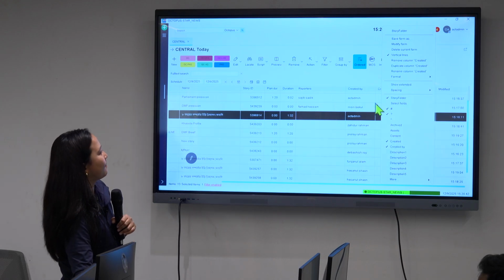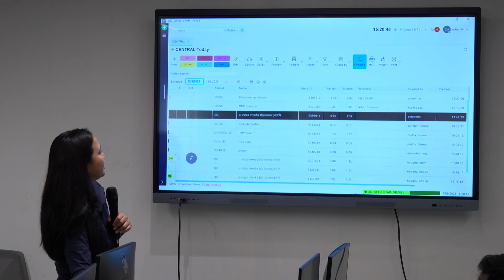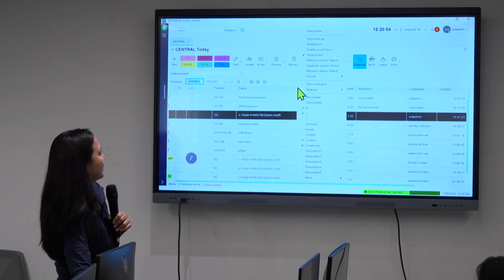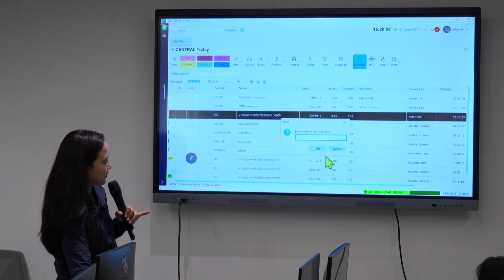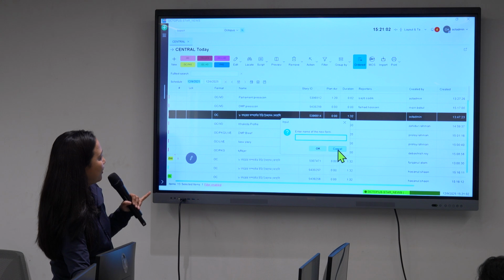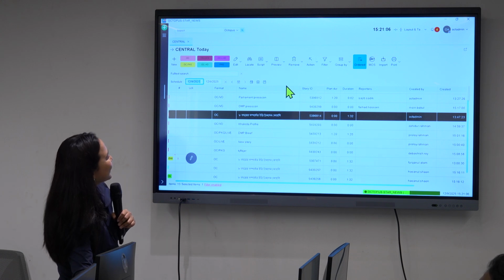This one. Right? So now we're done with these columns. You can make these columns wider or narrower. And then again, you can save this form by giving it a name and then pressing OK. So every time you open a story folder, you are viewing it based on the form that you have created.